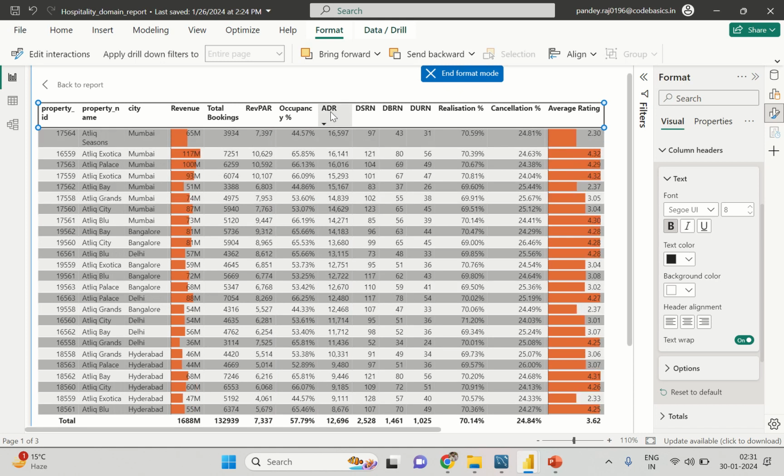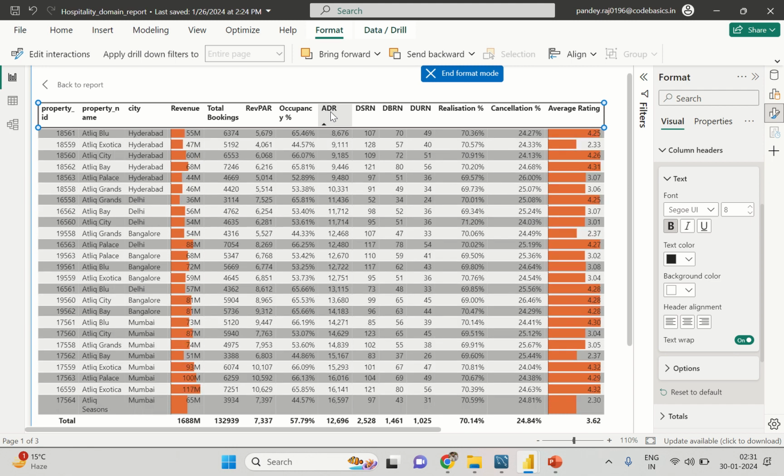and ADR, that is average daily rate, which is AtliQ Seasons from Mumbai, that is 16,597, which is the highest, and the lowest is 8,676 from Hyderabad AtliQ Blue.